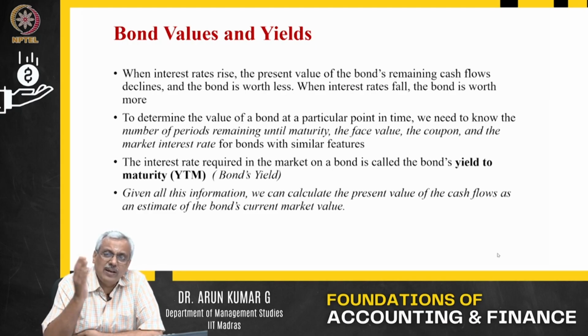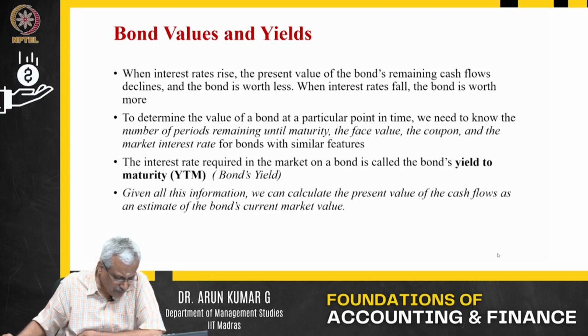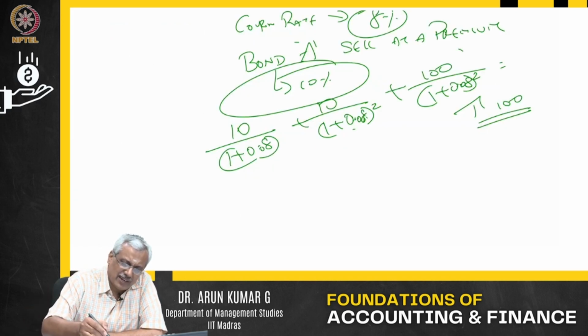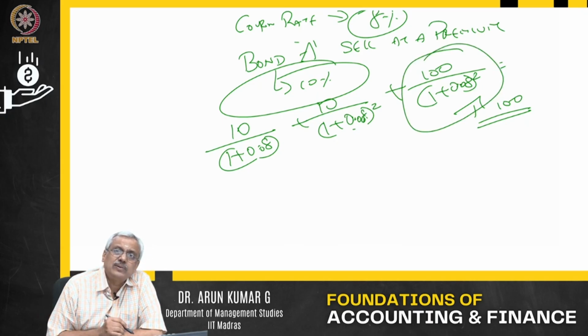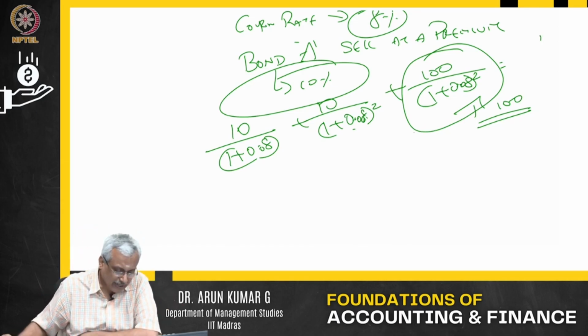Why is the time or period also important? Very simple. Let's go to this case. This $100 face value of the bond, you are going to get only after 2 years. So 2 years I discount. If it is 1 year, I discount it for 1 year. If it is for 10 years, I'll discount it for 10 years. So that also has an impact on what you're basically going to get as an overall gain.